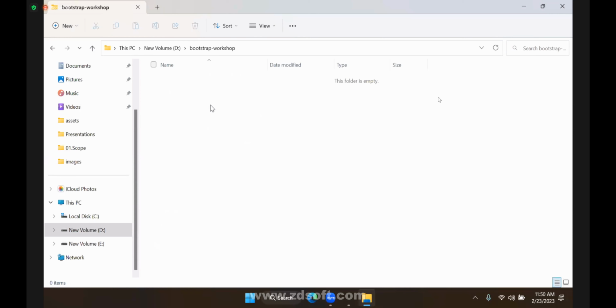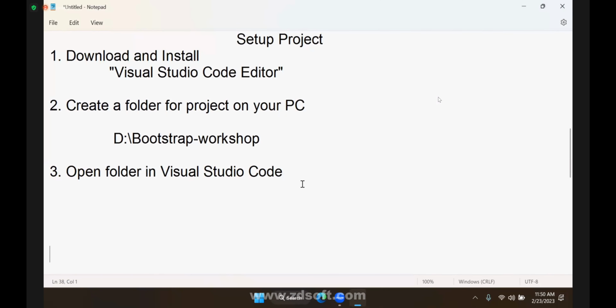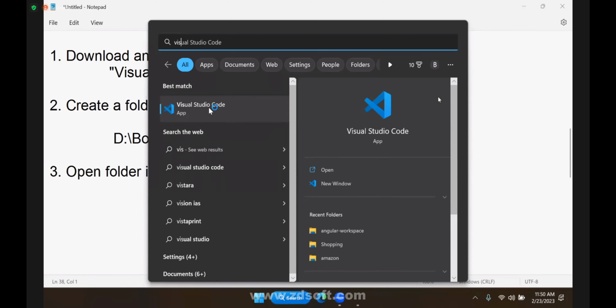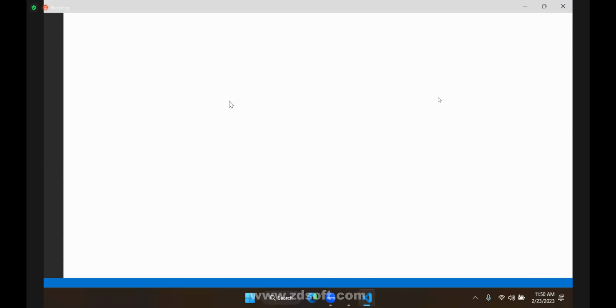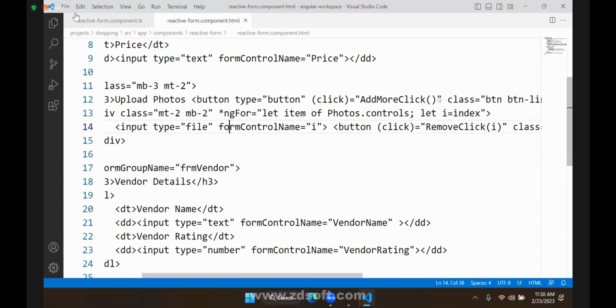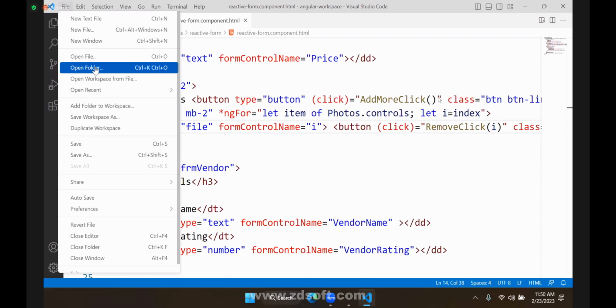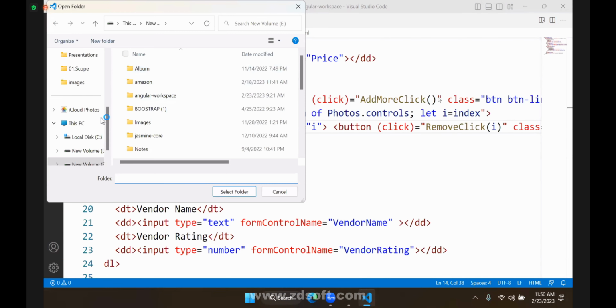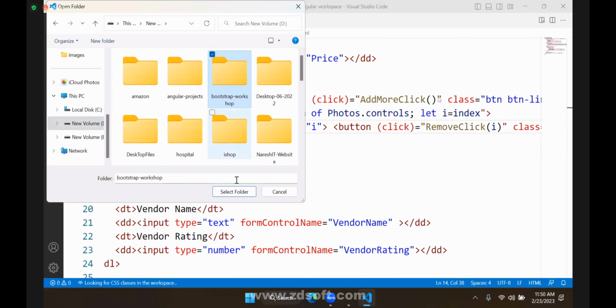Now open this in Visual Studio Code. Visual Studio Code is an editor. You can download this editor and install in your computer. In that, go to File, Open Folder, and you can open this folder, the one in D drive, Bootstrap workshop.